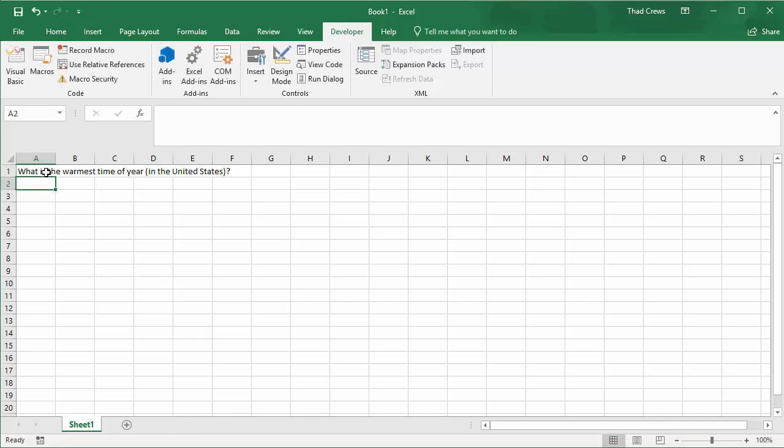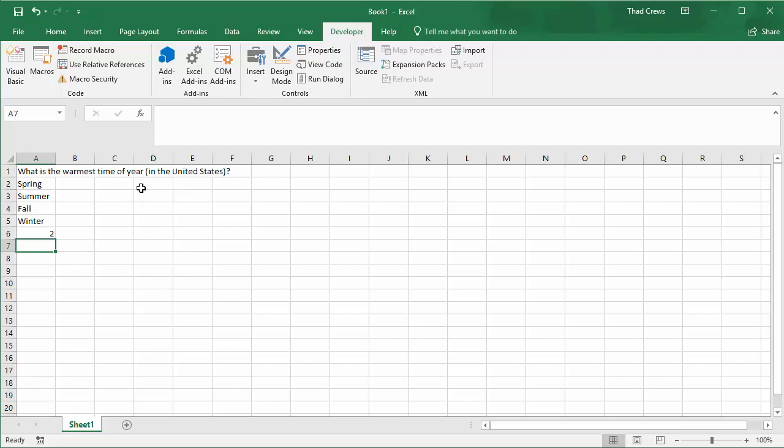Is it spring, summer, fall, winter? Of those 4 choices, 1, 2, 3, 4, summer is the warmest time of year in any north of the equator part of the world. So that's the survey question text.